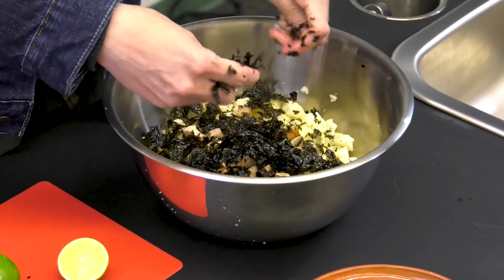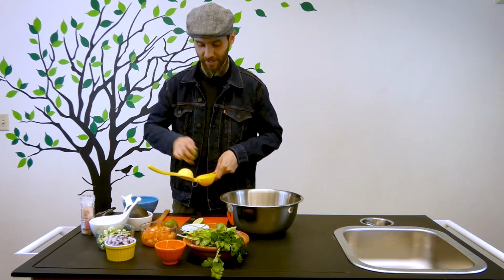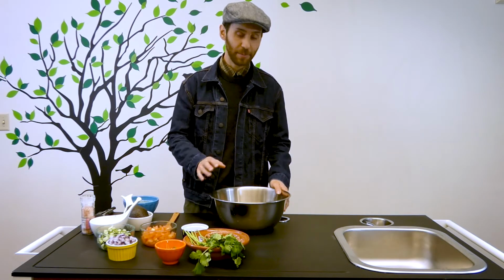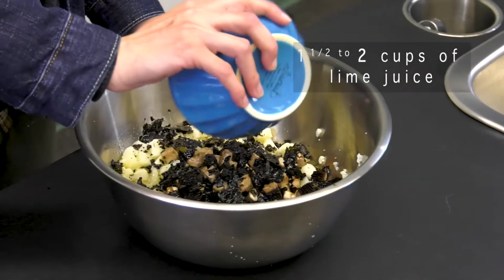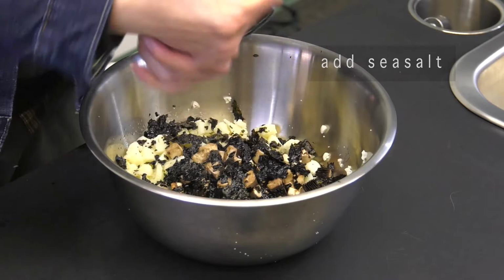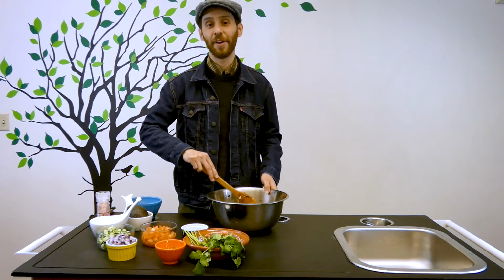Some of them are going to be bigger than the others because you're using your hands, and your hands might get a little oily because of the oils on the seaweed, but that's fine. Next, you're going to want about 1.5 cups to 2 cups of fresh squeezed lime juice. So once you got all the cauliflower bits and mushroom chunks and seaweed in the bowl, you're going to want to add the lime juice. And a little bit of sea salt to taste. Okay, now you're gonna mix it well, get everything covered in lime juice. Once it's nice and combined, you're gonna wanna set it in the fridge and let it marinate for 30 minutes.